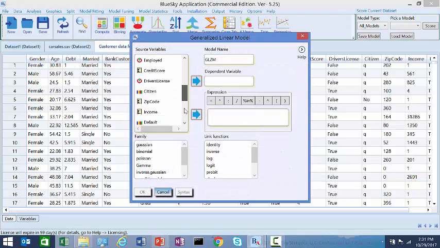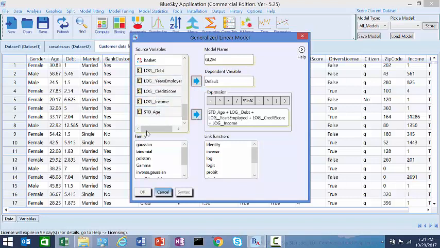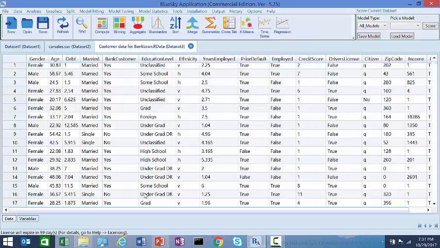And obviously what I want to predict is the default, whether a person is going to default or not. You need to make that the dependent variable, and my independent variables are going to be my transform variables that I just had. I'm going to select binomial and logit, and go ahead and click OK.